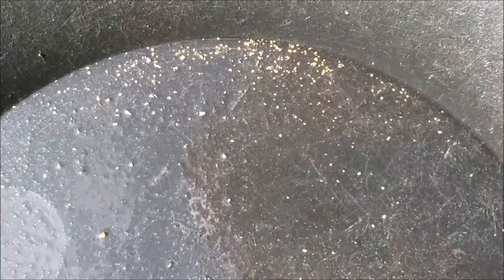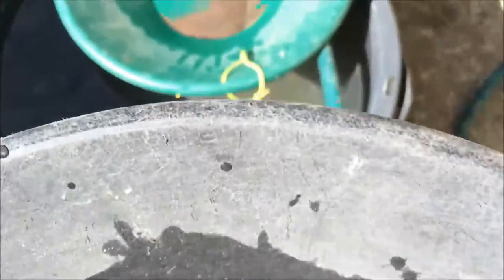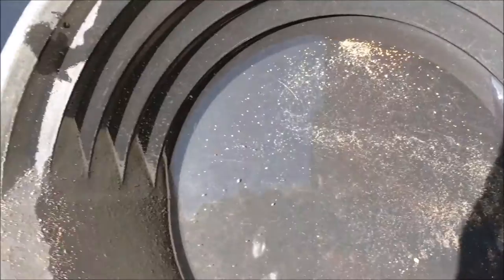I'll just show you this. This is what I originally got from the top mats. And I'm going to clean the rest out. I've just quickly panned just a little bit of it, and you can see lots of really fine stuff in it. So, I have to recalibrate the Miller table to clean that out.